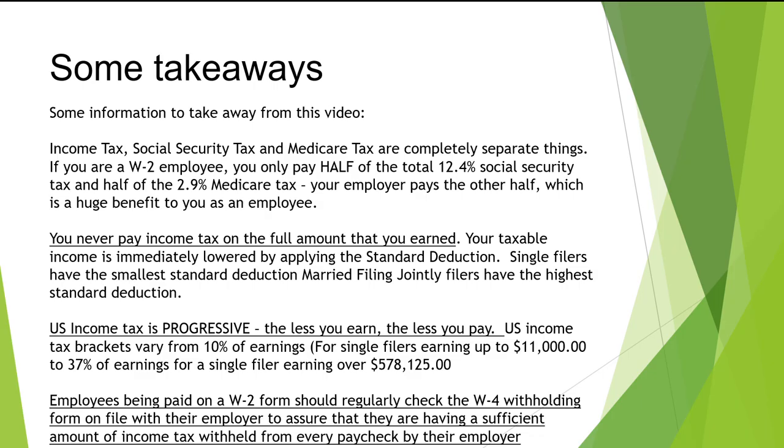And if you want to go out and look, you can just go to Google and Google the list of government agencies that are supported by your tax dollars. So again, U.S. income tax is progressive. The more you earn, the more you pay. The less you earn, the less you pay. And there is consideration that if you're a low income taxpayer, you are paying a far smaller percentage of your income in income tax than someone that earns more than you. So the difference between the 12% tax bracket that Jordan is in and the 22% tax bracket that a lot of U.S. citizens are in, right, is quite large.